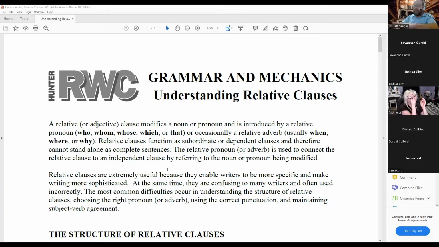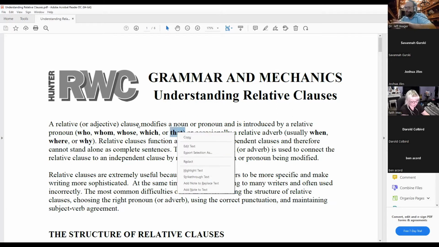And when it comes to grammar, you have to kind of know which relative pronoun to put in certain instances. So we have relative pronouns who, whom, whose, which, or that. The biggest one to know the difference between is which and that. This is an issue that I'll often see in student papers. The difference between using which and that.